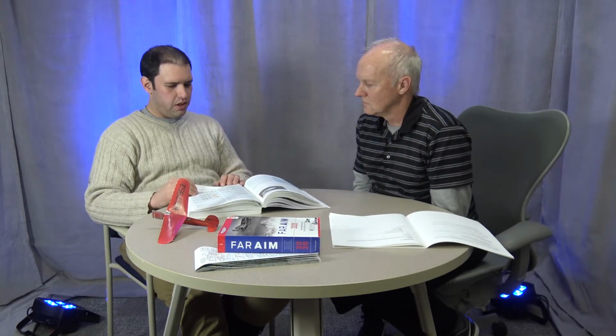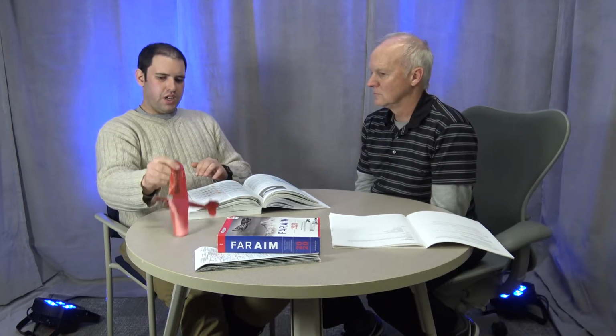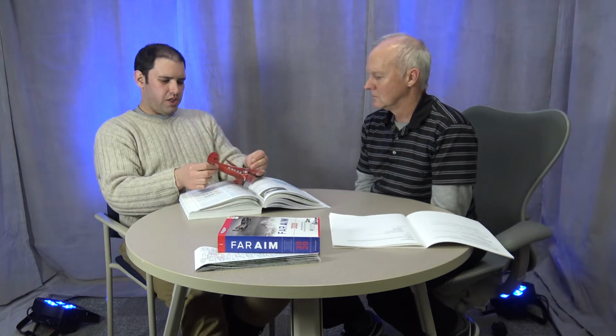And then you get into flaps, which are usually inboard of the ailerons, towards the fuselage, and those come down together. And we talked about how when the aileron goes down, that increases the average angle of attack of that wing. Well, the same thing happens with flaps. As flaps go down, it increases the average angle of attack of the wing. But also, because the forward portion of the wing is at a lower angle of attack and the back part of the wing is at a higher angle of attack, it delays the stall, because the stall happens relative to the angle of attack of the forward part of the wing, or the main part of the wing.